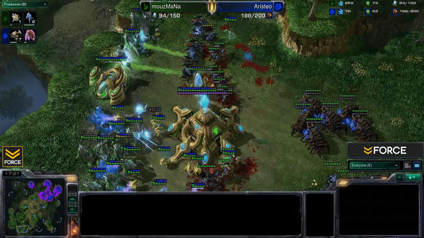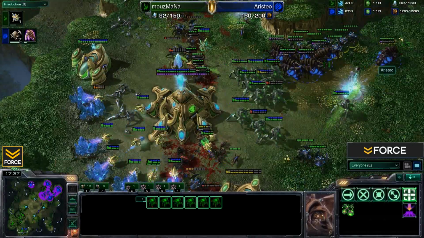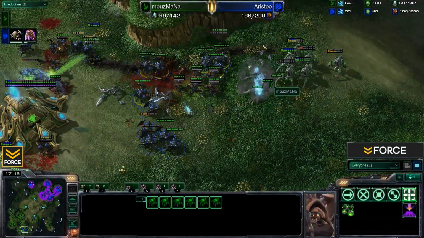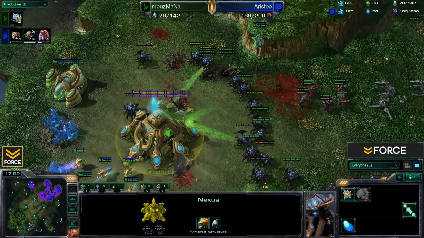And the push, I don't know, looking pretty close. We got some reinforcements continue to make their way across the map. More roaches going to help out quite a bit. Stalkers blinking forward, some more infested Terrans get dropped down. And he should have enough to deal with this. Yes, he does. The Stalkers push back, and now Aristeo is going to take out this expansion.